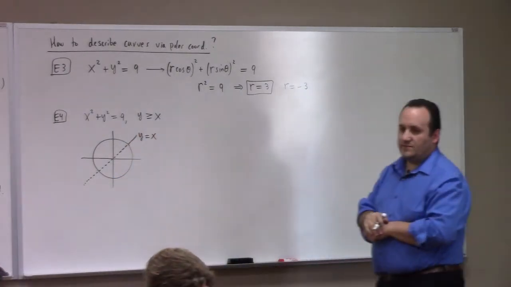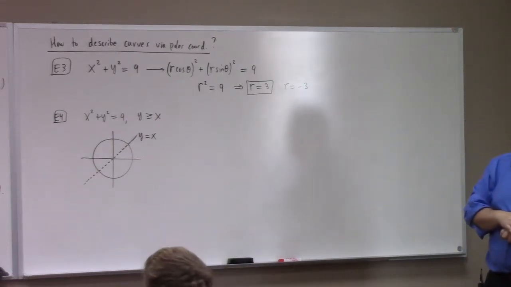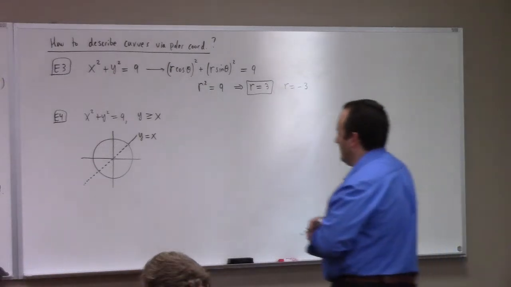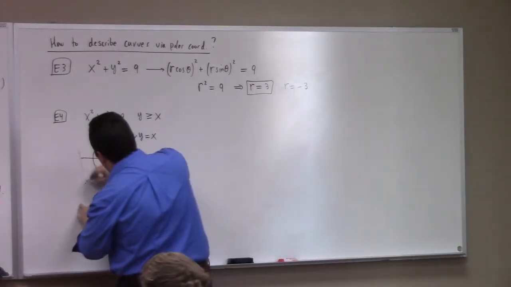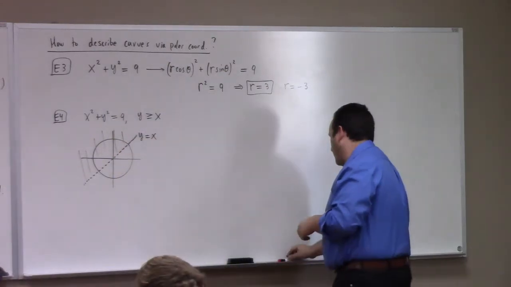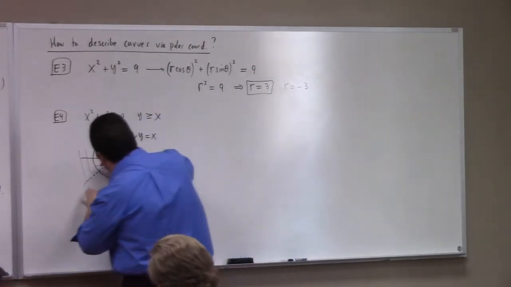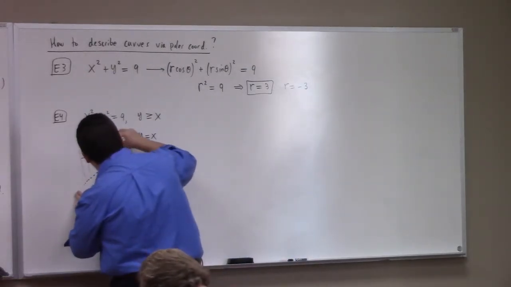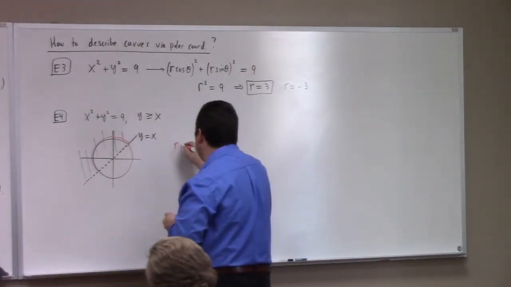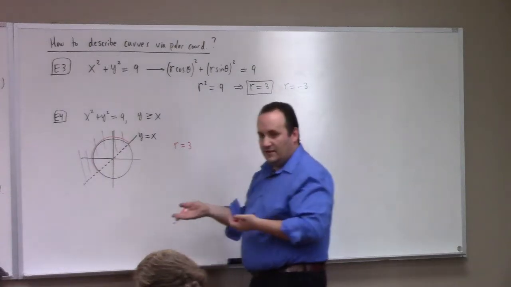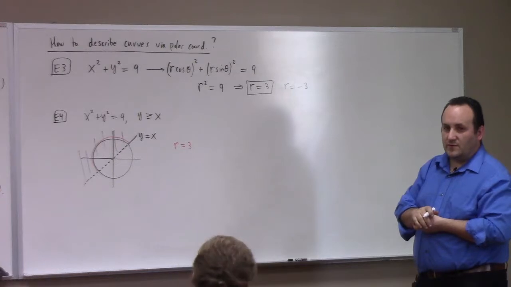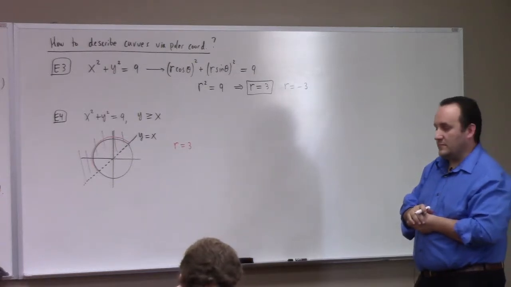Where is y greater than x? How do you graph that inequality? Right. Yeah, above the line, exactly. So it's up here. So we're looking for this curve right here, right? So we should say, okay, so it's r equals 3. Same logic as I just had up here, because if we convert the Cartesian equation to polars, it just simplifies to r equals 3.